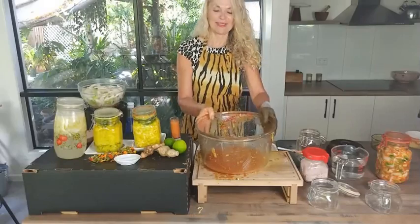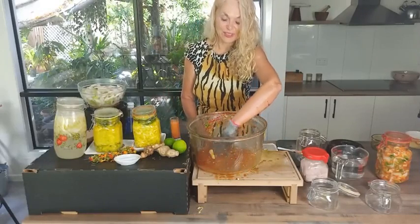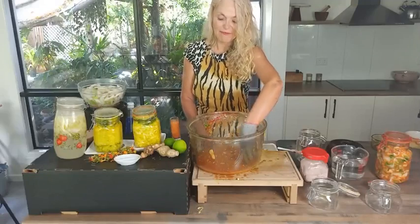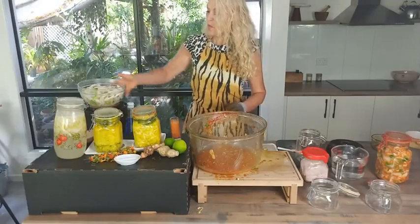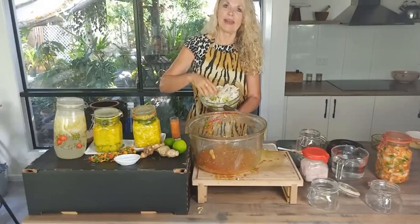Don't clean up after you do one and then go on to the next, because we're going to use that extra brine for our next ferment, which is the daikon radish. So the daikon radish and the leek.